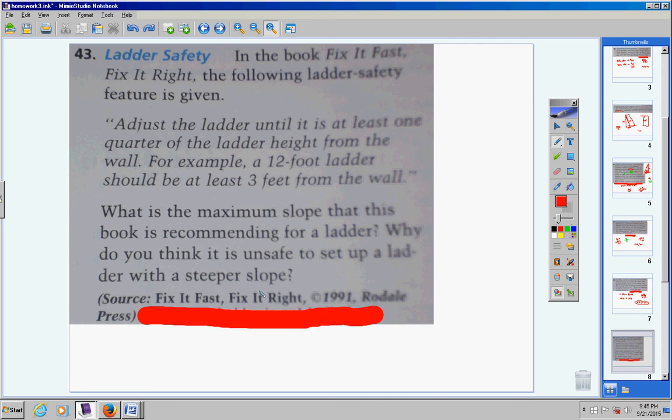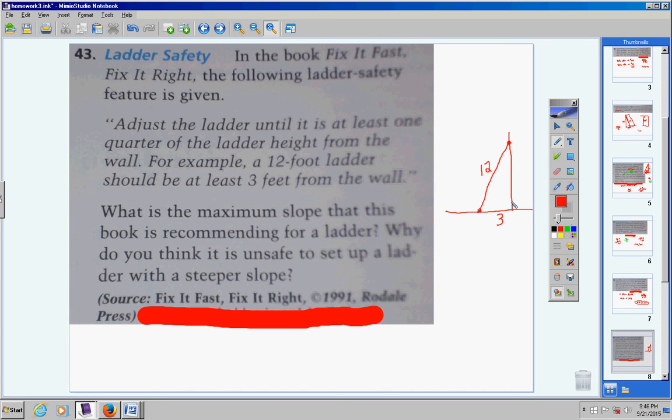We can draw our own diagram and use our own numbers, or we can just use the one they've given to us. Okay, so here's the ground. Here's a house, and of course it's not a very straight house. That's a little better. And here's my ladder right here. Now remember, we're going to use their features. Listen guys, you could have used a 16-foot ladder as long as you call this a 4 right here, as long as you're consistent with your 1/4. So they're telling us the ladder itself from here to here is 12 feet. So we're going to put it 3 feet away from the wall.